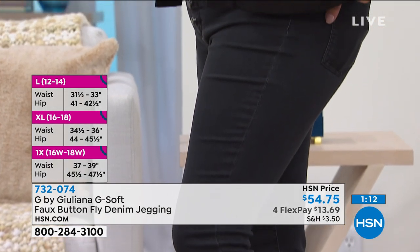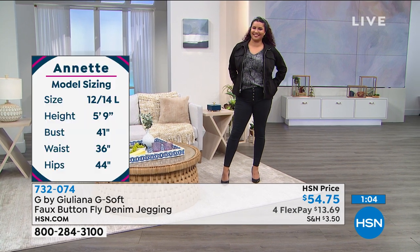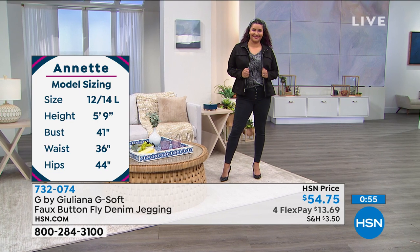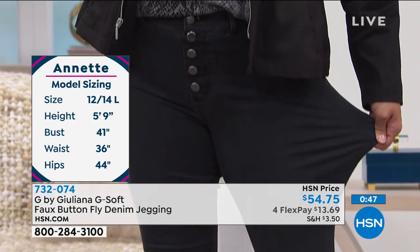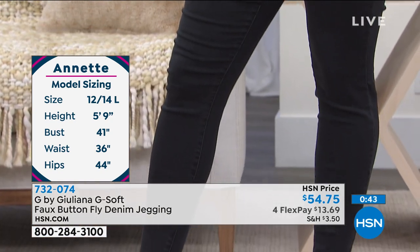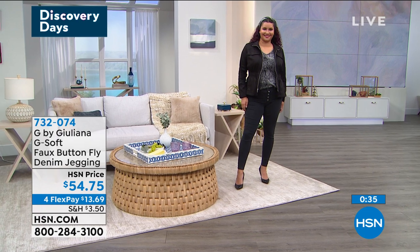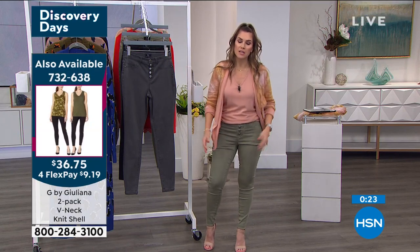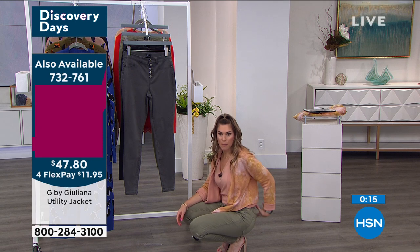You will find yourself falling asleep in these — they are nappable. There's no jean otherwise in my closet where I'm like, I'm just going to curl up in a little ball and grab a book. It's like buttery second skin soft, yet it has its structure so it just snaps right back into place. Annette is a size 12-14, probably wearing the 14. True to size, but it does have a ton of stretch. I'm actually in the four — I could easily go to a two, I could probably even go to a zero just because they have so much stretch. They also have real belt loops, and the top button is the only real working button. Super soft wash gray, beautiful. Wash black, also very nice. And check out that beautiful olive.